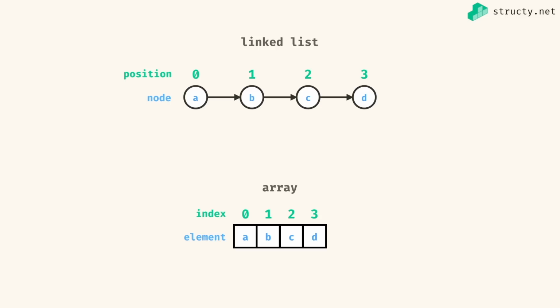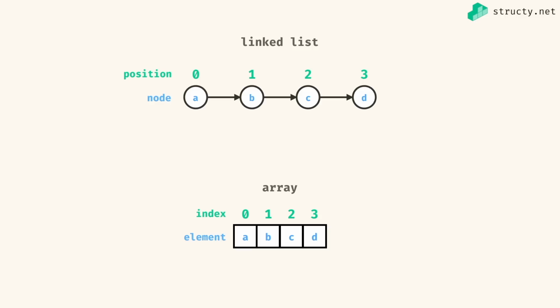The most important difference between an array and a linked list is that an array must be stored contiguously in memory. That means all of your elements in an array are going to be stored right next to each other in your computer's memory. And that has a lot of consequences in the runtime of different operations across your array, right?